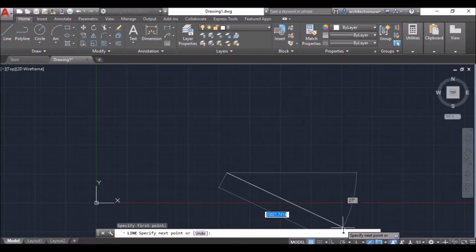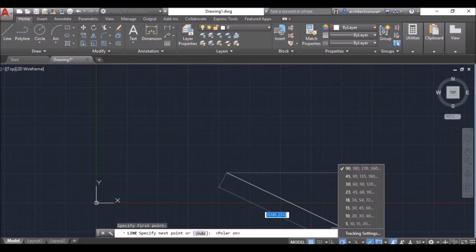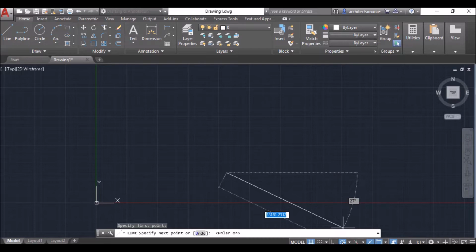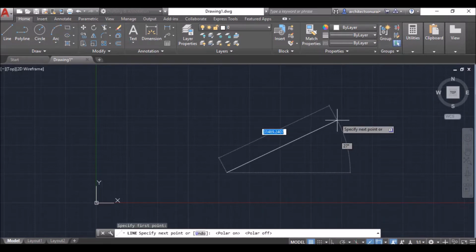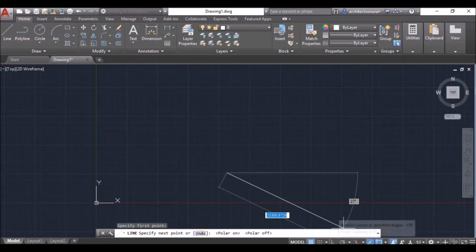That is known as polar tracking. The shortcut command is F10, and you can turn it on or off from this circle-like icon down here, select polar tracking, and do some settings.